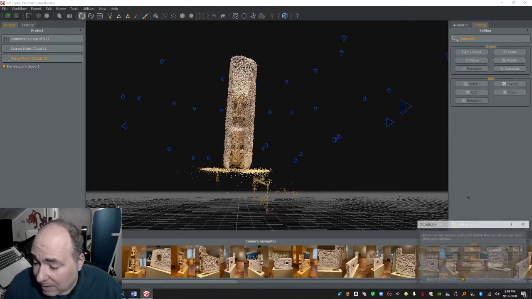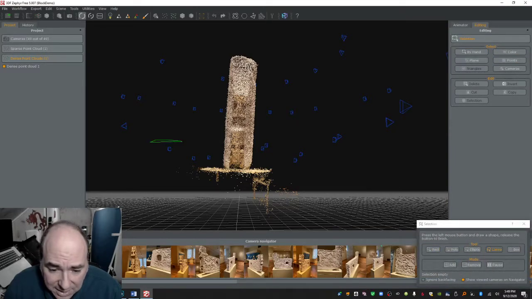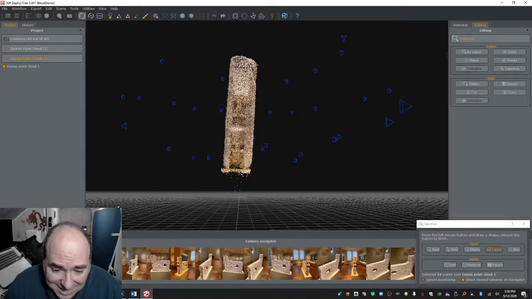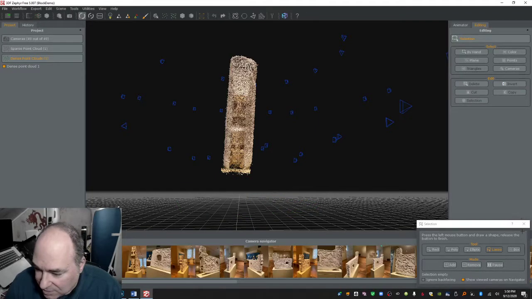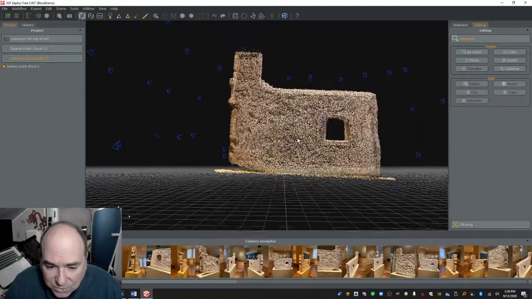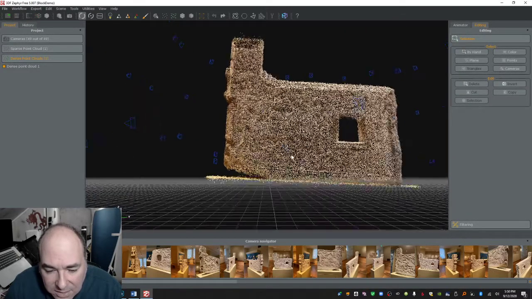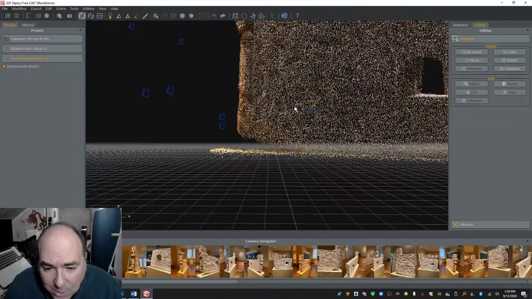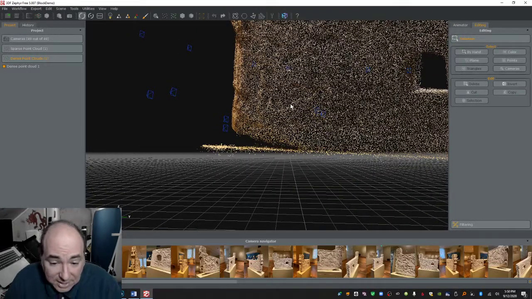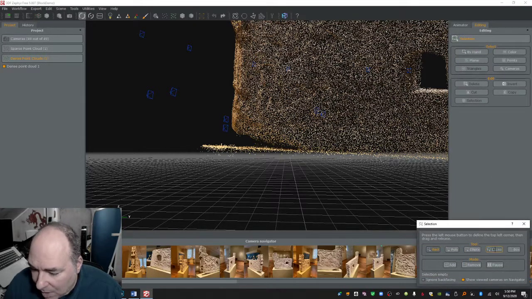So I can come back over here to by hand, use the lasso tool, and I can comfortably come over like this and know that I haven't done anything bad. Just like I can come over here like that and know I haven't done anything bad. Now when I come back up here, it's a little trickier, right? Close this window, zoom back around, and ooh, you've got a lot of work to do there, don't you? So you really need to start thinking about it. Now, I don't mind if there's a hole in this at some point, because at some point I'm going to be able to delete some more of it when the time comes. But I want to get as much of it as possible while being conservative.